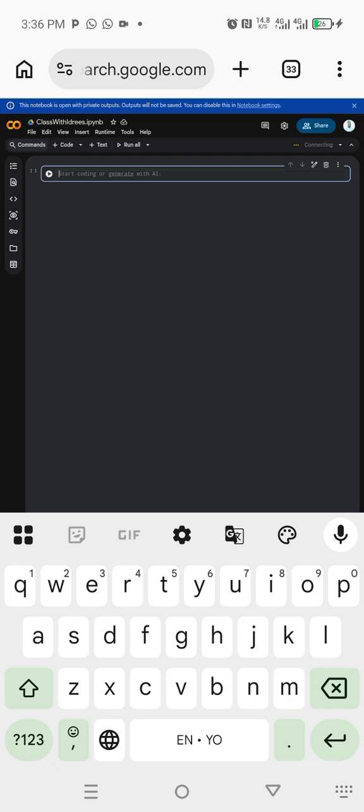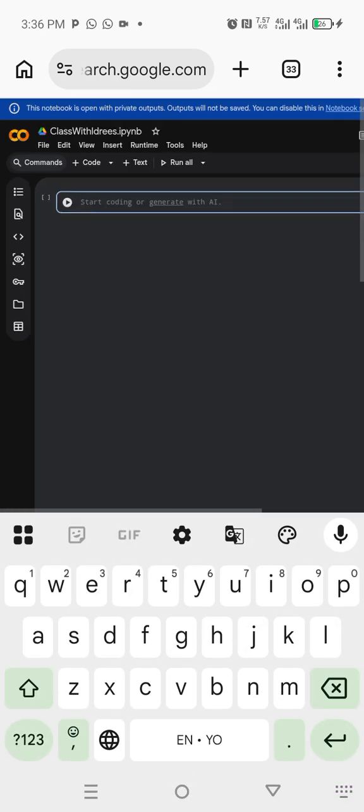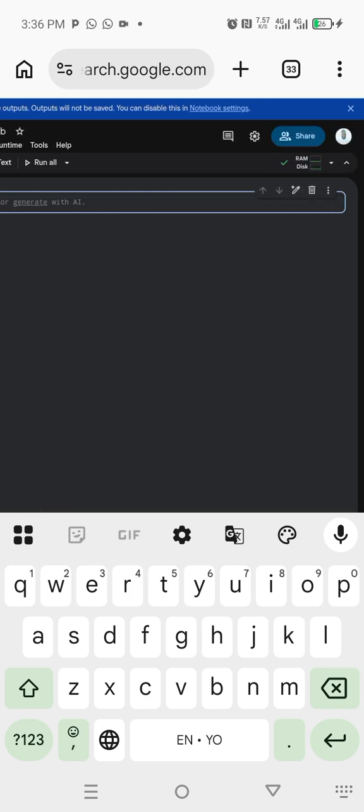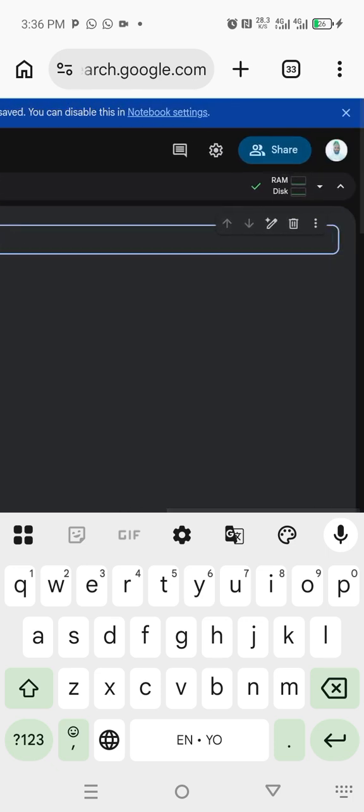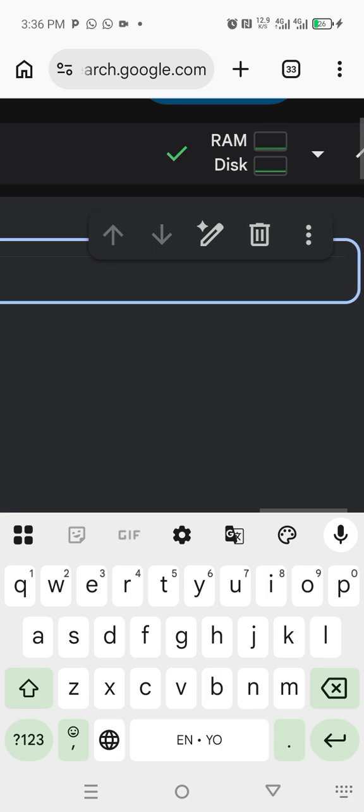But as it is running, let's try to see if you can delete this code cell too. I'll press the delete icon and you see nothing here. Now if I want to add, I just click on the plus code, which shows add code block. I click on it and it brings one. And if I want to add another code cell, I do the same. The connecting has come, and it shows RAM and disk. The RAM we use will be displayed as we write more code, and the disk we've used is shown as we run more code.